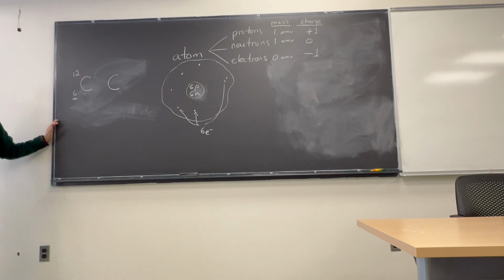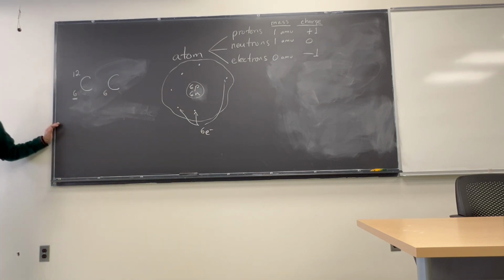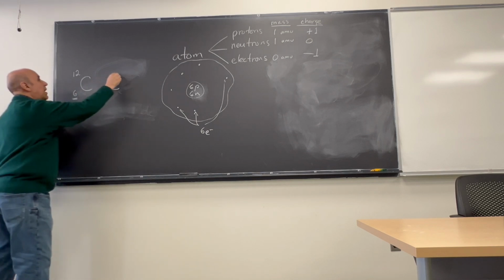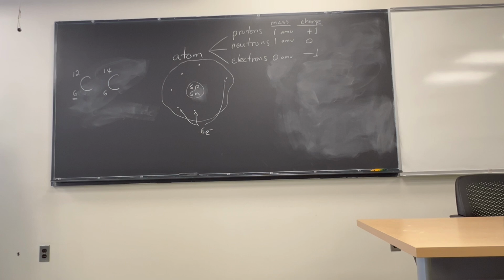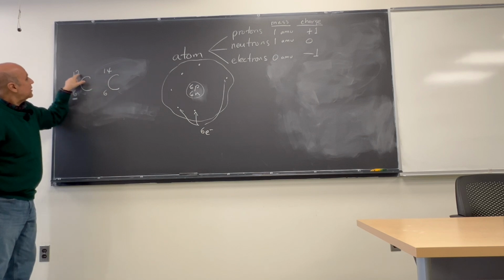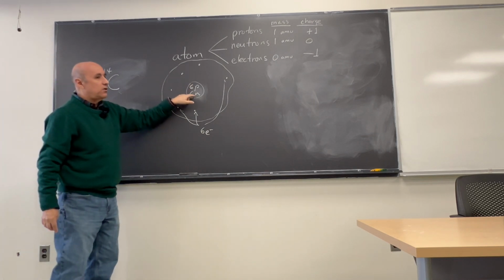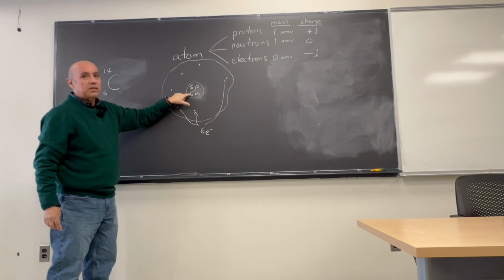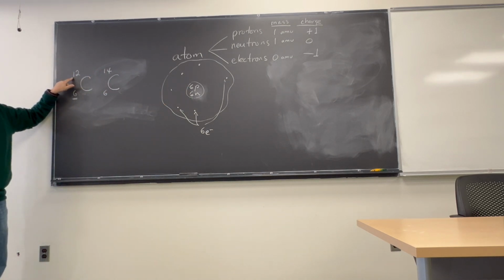So let me write another symbol for another type of element. Now this is a C, right? So it's another carbon. So the number of protons better be 6. Now this number up here, I'm going to write it as 14. So what just happened? Well, it turns out that this number on the top is actually the sum, simple arithmetic, of protons and neutrons. So 6 plus 6 is 12. That's the number that you see here.